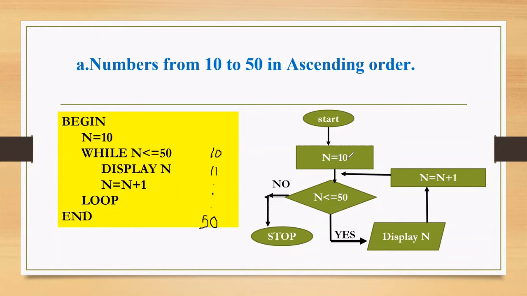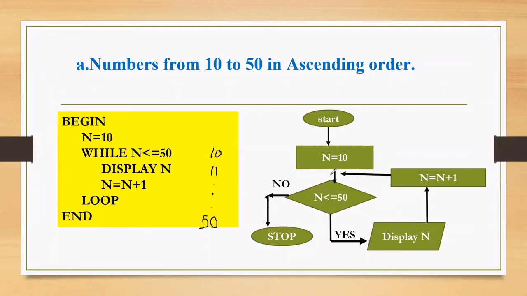So you can see the flow chart. This is very easy, right? 10 is the starting point. Okay, any problem? So you can see 10 is assigned to n. Then we can check here. Don't put a range here, right? If you put both minimum and maximum values here, there is no need to put it like that. Here we can check only one condition, right? This is the starting point, this is the target point.